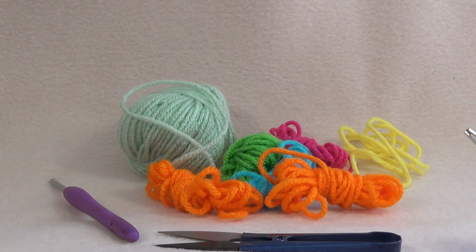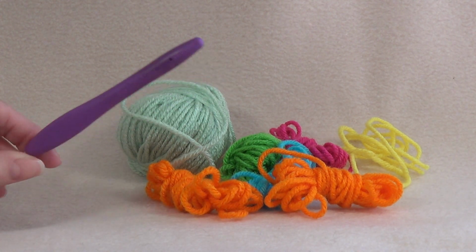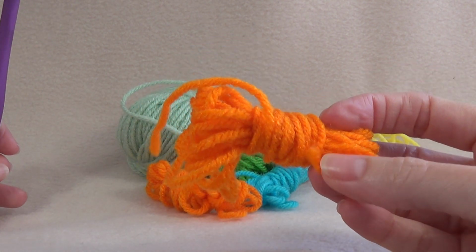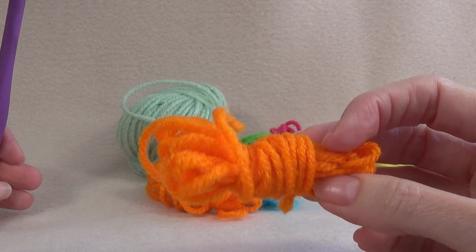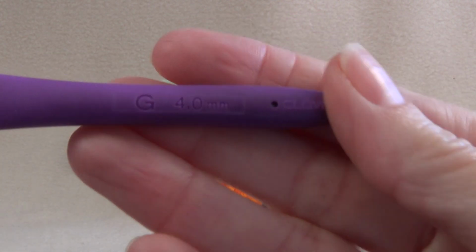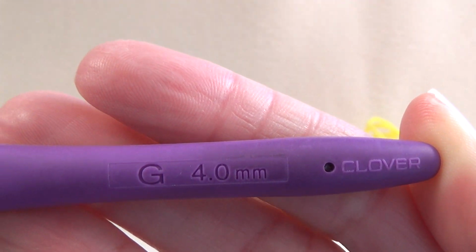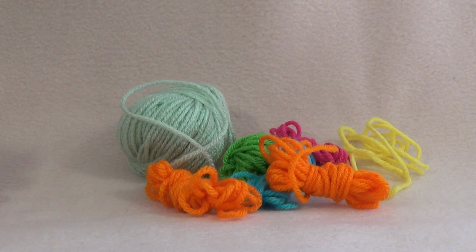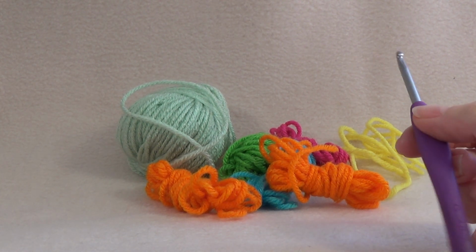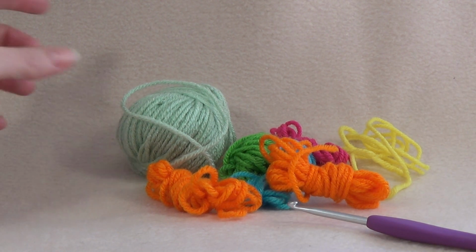You're going to need a yarn needle, a pair of scissors and a crochet hook to give you tight tension. This is just scraps of Red Heart Super Saver. This is a worsted weight yarn, which is equivalent to about a 10 ply. So I'm going to be using a 4mm crochet hook or a size G. If you're using 8 ply sports weight or double knit yarn, I would suggest probably a 3 or a 3.5 depending on your tension. You just need tighter tension with this project rather than loose tension.